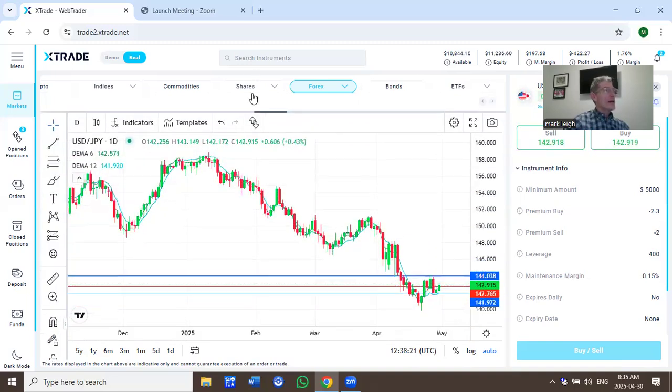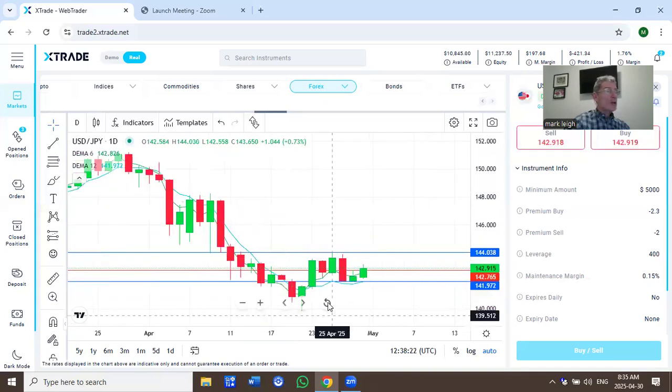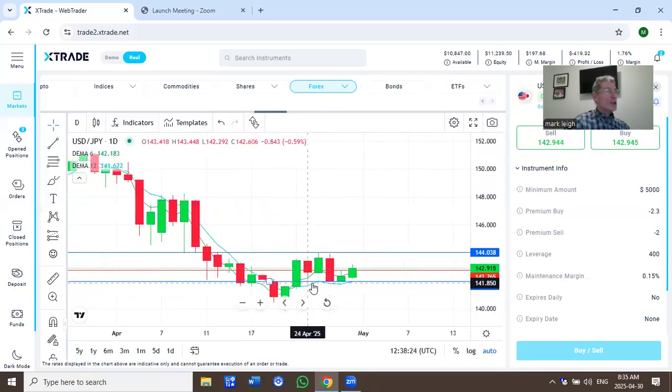The US strengthened against the yen yesterday and is continuing so far. Yesterday's support was at 141.92, that's the 142 level. It did go higher, and resistance was set at 142.72, already higher than that today. It's the second day of the bounce back, you can see that. Let's just zoom in on the 4-hour.